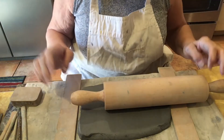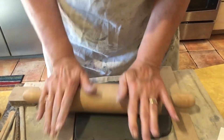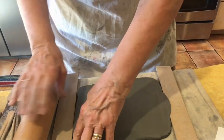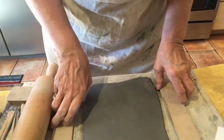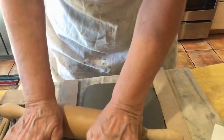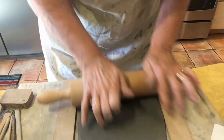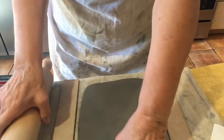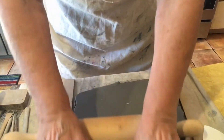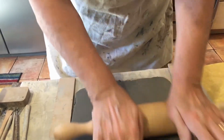Pushing down to continue rolling, making sure that your rolling pin hits those boards so that you get your proper thickness. Flip it again and begin rolling again. This is looking pretty good — I think I need to flip it one more time. I was still a little bit too thick. All right, that looks pretty good.